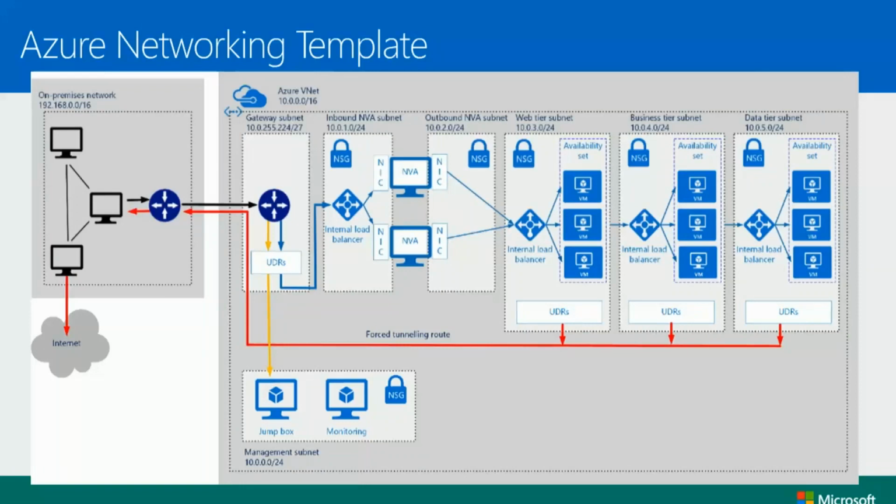Over here on the left, just inside the gray box, you see a couple of monitors that have the letters NVA on them. These are network virtual appliances. In this case, we're depicting a network virtual appliance that has a VNIC in one subnet and a VNIC in a different subnet. These are, for example, Palo Alto devices, and these are where you can actually filter traffic based on more intelligent rules and, from solutions like Palo Alto, take higher level action against traffic that's flowing in your networks.